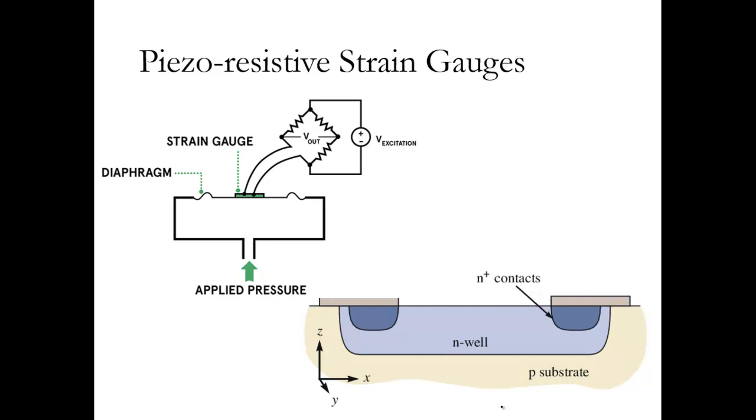You have applied pressure here, and this is the diaphragm on which the piezoresistive metal or the semiconductor is put. The deformation due to the applied pressure causes deformation of this diaphragm, and because of that, it causes a change in the crystal structure of the piezoresistive element, and accordingly it changes the resistance, because it causes a change in the rho, that is the resistivity. The change in the resistance is picked up by the Wheatstone bridge, and we are able to calibrate this change to the amount of pressure being applied.